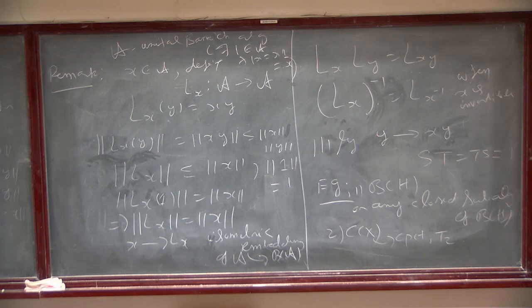You can take R^n and have any norm on this. But only with respect to the L2 norm, the Hilbert space norm, will the matrix algebra be a C-star algebra. With respect to other norms, it will not be. And you can define the star using the same adjoint operation. Anyway, I will come to that. This is just an example of a Banach algebra. We will not be using these things.